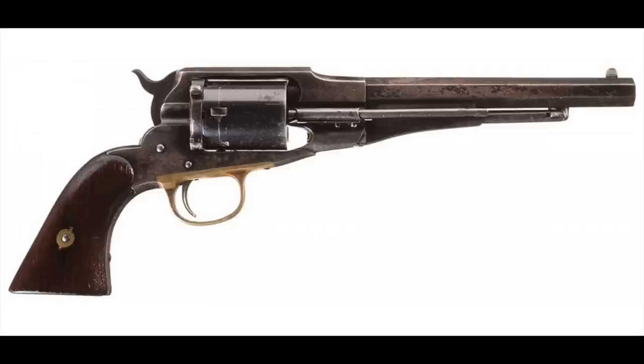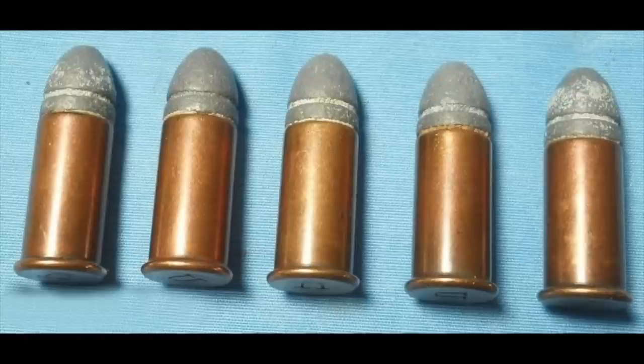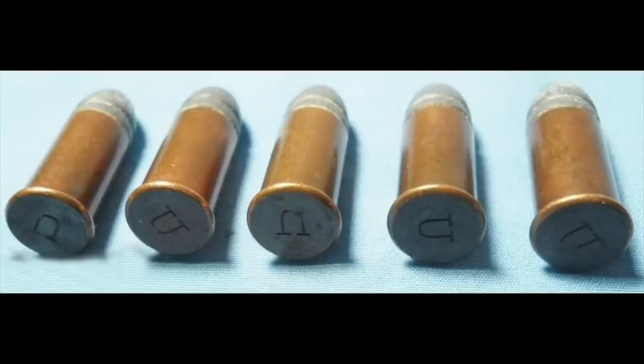As part of that deal, they got a newly machined cylinder, brand new, the whole gun was polished, and it was all re-blued. At $4.25, compared to a new gun costing about $15 to $18 during that same period, they felt like they were doing pretty good — basically getting what amounted to a new gun. The civilian market conversions were made in both centerfire and .38 rimfire versions. Remington seemed to prefer the .38 rimfire; by the time of their 1887-88 catalogs, they were only offering the gun in .38 rimfire, no longer offering centerfire. Despite the military wanting centerfire, Remington found rimfire more popular and probably easier to produce.